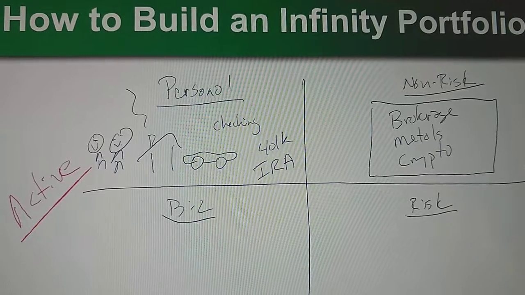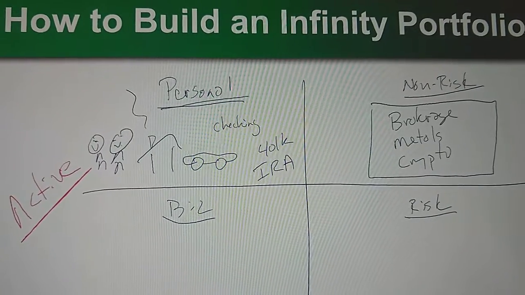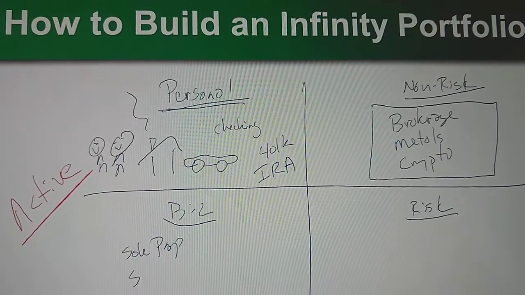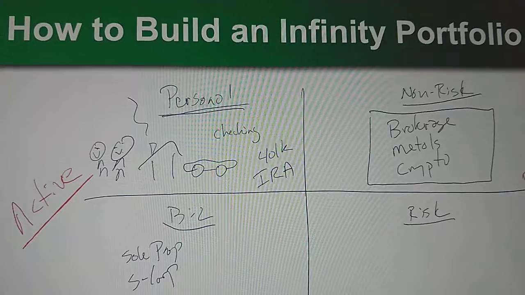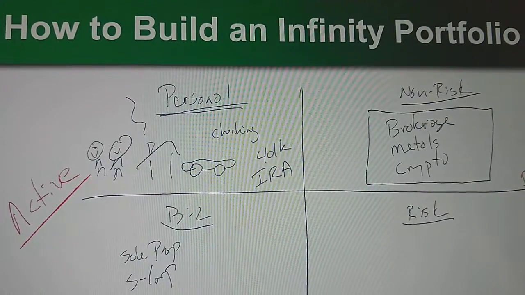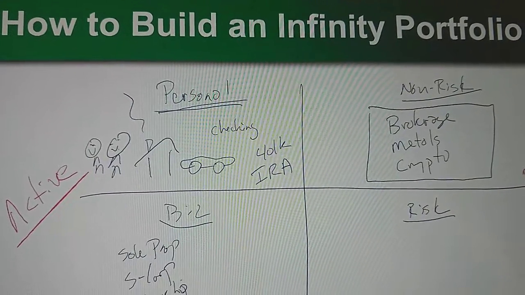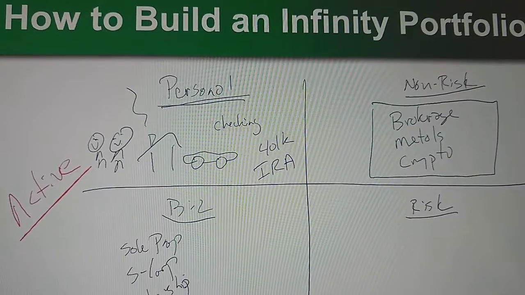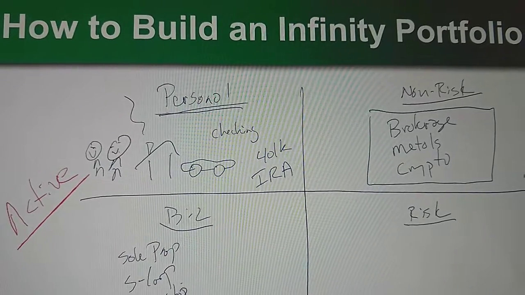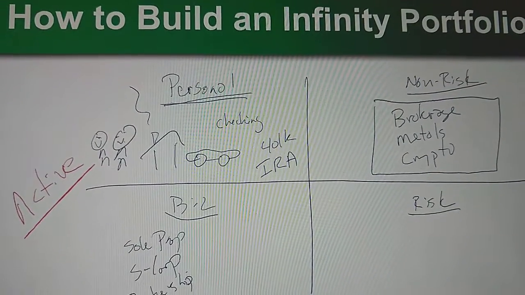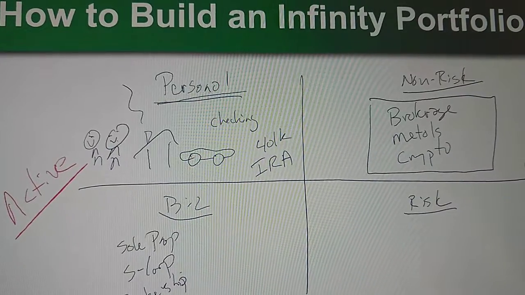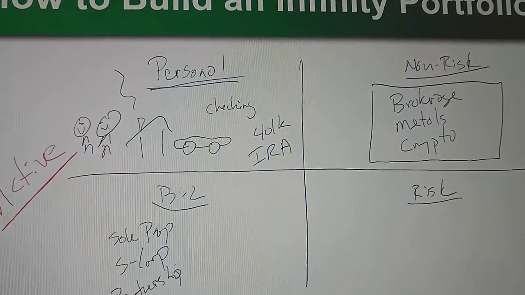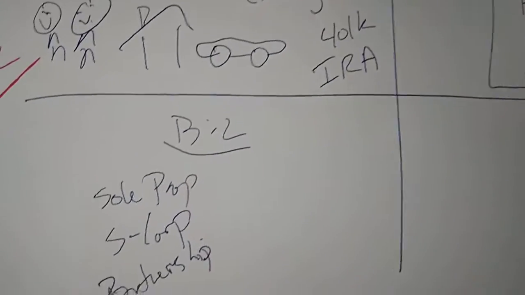On the other side, on the bottom side of this personal realm, we have your business. And a lot of people are sole proprietors, or they're S Corp, or they have an active business partnership. And then you have risk assets. It's like the sole proprietor might be, I have a plumbing company, or I have a real estate agent. I have an S Corp, maybe I have an accounting firm, an engineering firm. I have a restaurant or something. Maybe you have a partnership with my cousin Ned, and we'd have a pizza shop. They have a business, and the business creates liability.